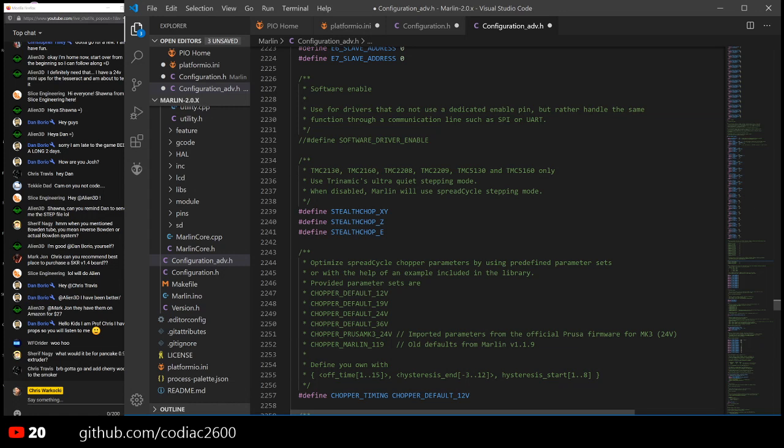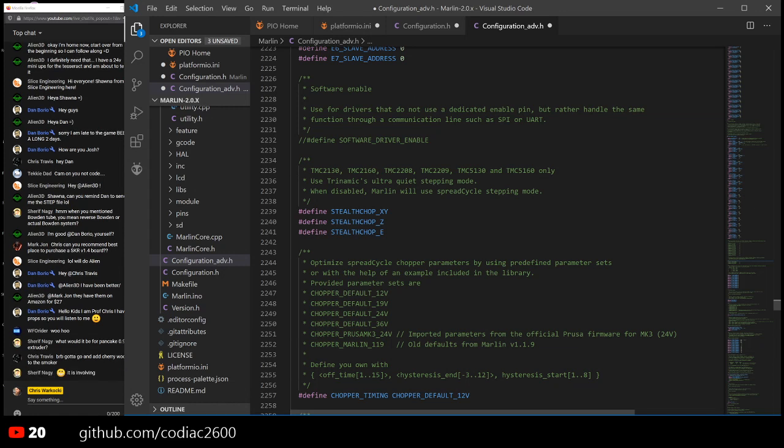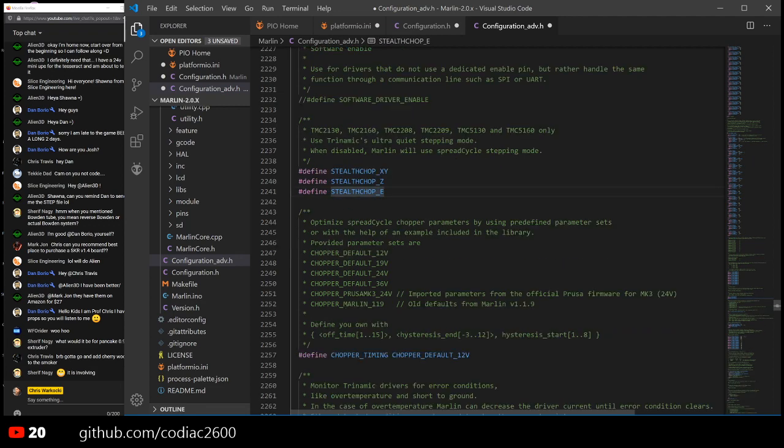I don't need this. Stealth chop on all of these is interesting. So if you have a 2208 and you're running linear advance, disable stealth chop on the E. You typically don't need stealth chop on the E. All stealth chop does is that 256 micro stepping mode. That's very quiet. This enables it, and we definitely want that enabled on the X, Y, Z, and E.